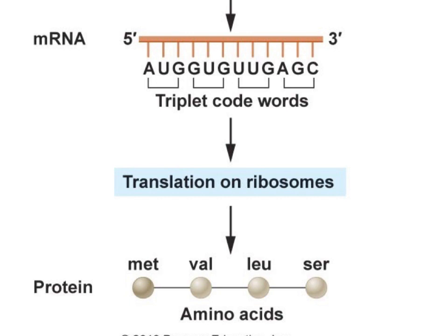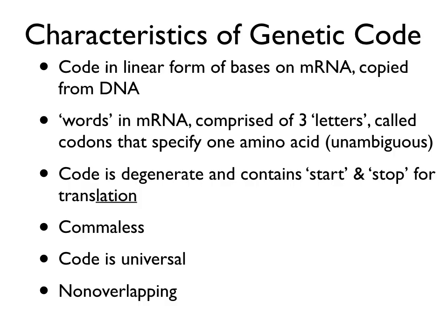But recognize the chapter that we're dealing with right now, chapter 12, is just the first half. How do we go from DNA to RNA? The next chapter that we're going to review deals with taking the RNA, translating it, and producing polypeptides and proteins. Okay? So keep this overview in the back of your mind, but recognize we're only focusing on the production of RNA from a DNA template in this chapter.